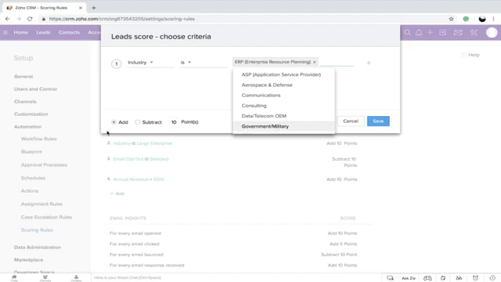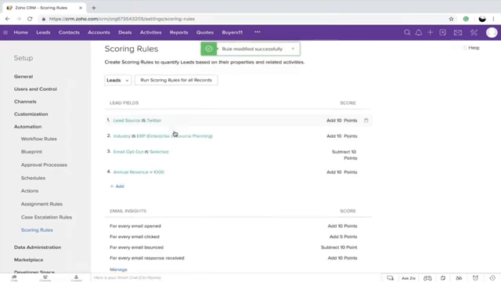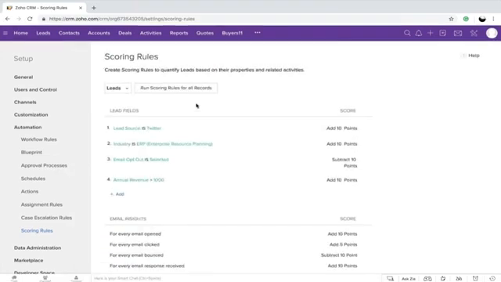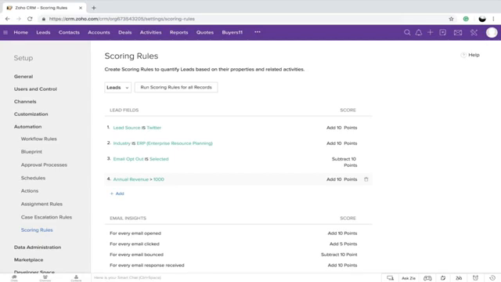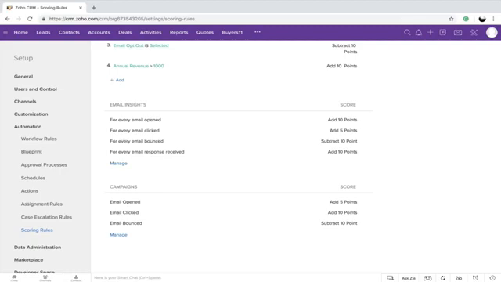This way I can add or subtract points. When the prospect selects email opt-out, we will not be able to get in touch with them, as they are not interested in receiving emails from us, right? In that case, you can go ahead and subtract 10 points and remove them from the priority list. You can also have the email insights campaigns listed here. When you associate the social handles, you can also bring them here and have scores there.